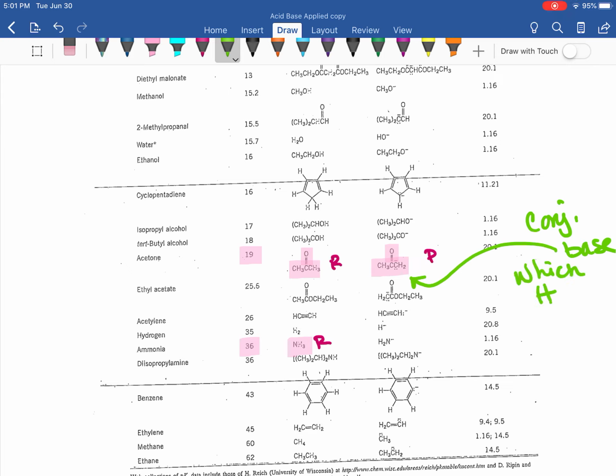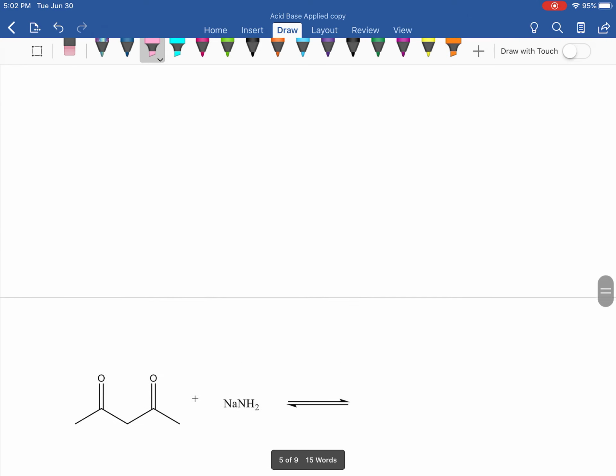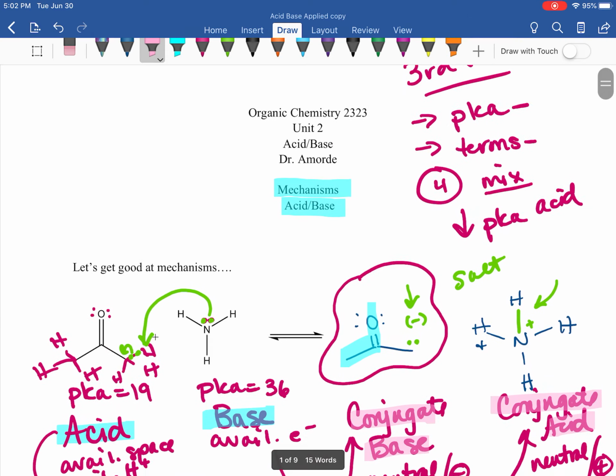It also is telling you which hydrogen was taken in that reaction. Look at the negative right there on that carbon. So that is literally telling you that is your product in that reaction. That's why I love this pKa table, even though it looks a little bit old and well used. It's because you have both your acid and your conjugate base listed. And why does it have only acids? Because it's our pKa table. If it were a pKb table, it would be opposite. All right, so this is awesome.